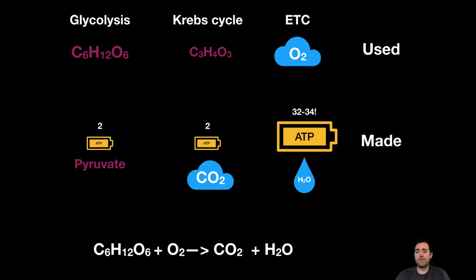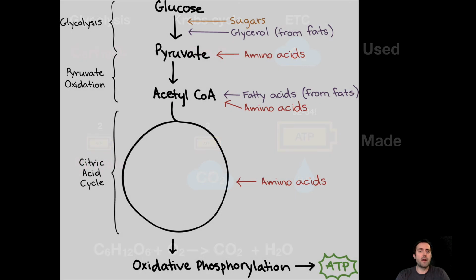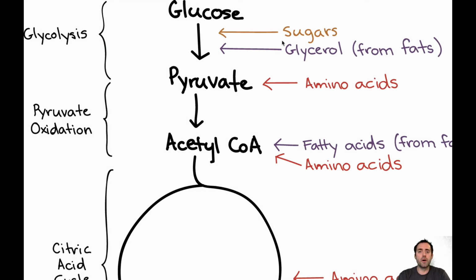But I would like to point out that there are other pathways that we can use to get more energy. In this model, we can see that, of course, sugar, glucose, starts up here in glycolysis. But we can also use molecules called glycerol, which come from fats you eat. So when you digest fats, those glycerol molecules that make up those fats also enter this process through glycolysis. Now, when you eat proteins, which contain amino acids, those amino acids can be converted into pyruvates and enter the process here. So we kind of skip the glycolysis stage when you start digesting proteins.